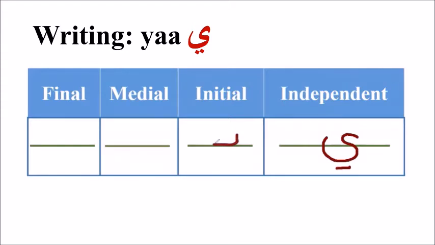When ya occurs at the beginning or in the middle of a word, it takes the same shape as ta, except that its two dots are below the body of the letter. In the final position, start writing from the connecting segment on the line and then make a small hook into the body. In this position, the letter is almost entirely below the line and has only a small curved hook before dipping into the wide flat curve. Practice copying and pronouncing E and bring the tail all the way back above the line.